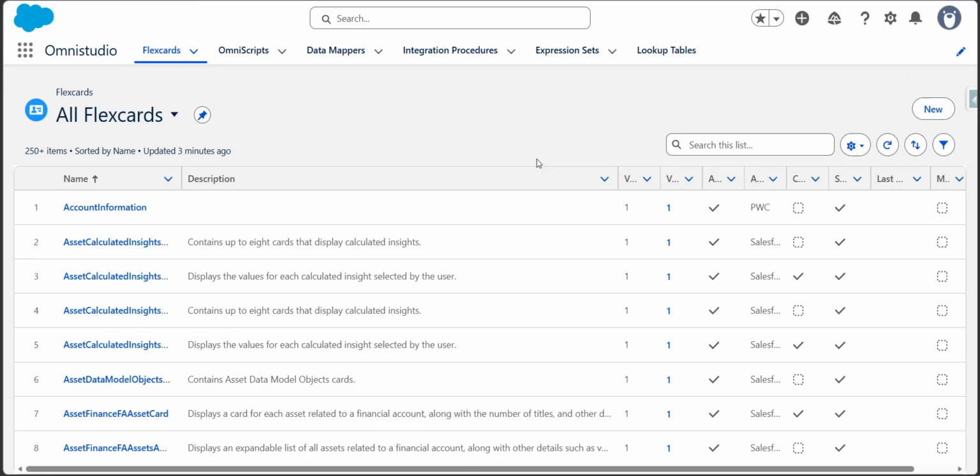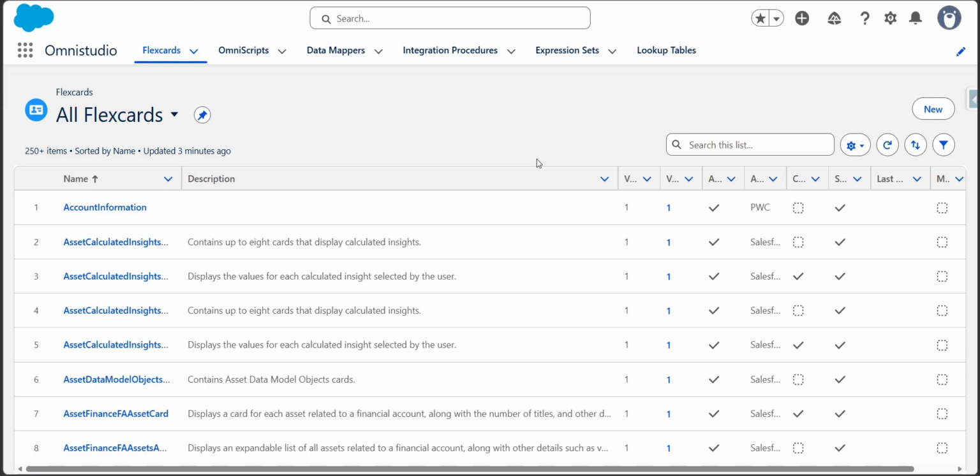Hello friends, today we'll be going to talk about what is refresh interval in FlexCard, and we are going to see the different fetch options that can be configured in the data source in the FlexCard. And in Salesforce OmniStudio FlexCard, refresh interval timeout or delay timeout, those are the key properties that can be configured in milliseconds within the data source settings to manage data fetching performance and UI responsiveness, right?